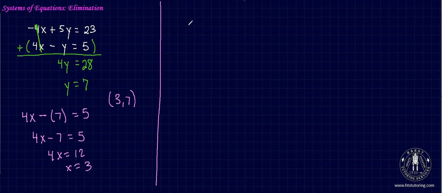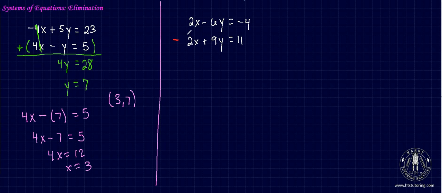So let's talk about if they gave us 2x minus 6y equals negative 4, and 2x plus 9y equals 11. Okay, so how can I combine these ones? Well, let's look. We've got a 2 and a 2. I can combine that in some way to make that go to 0. How can I combine a positive 2 and a positive 2? Well, if I add them, I get 4. But if I subtract them, I get 0.